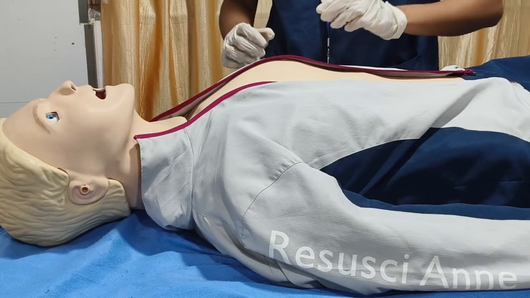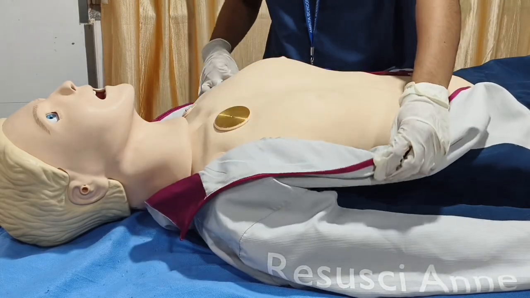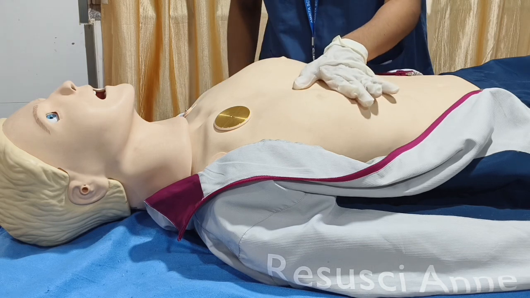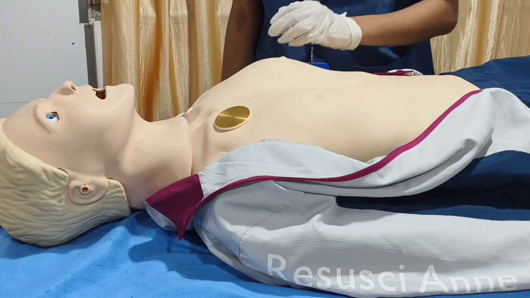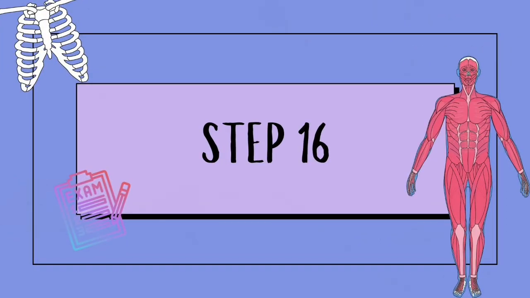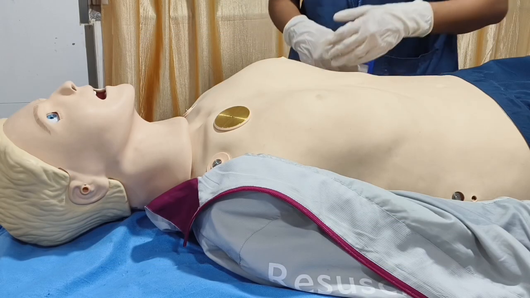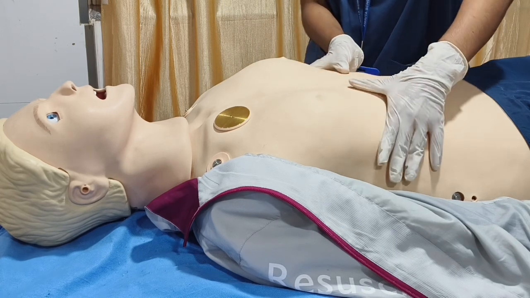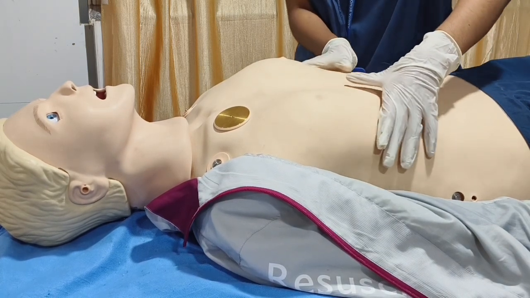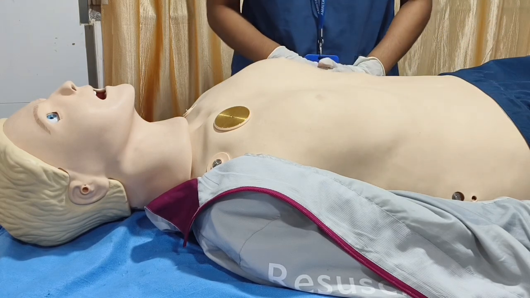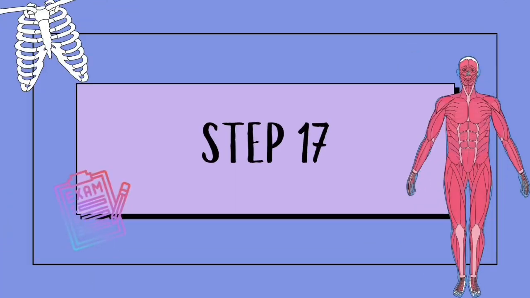Step 15 is to inspect the chest for any obvious signs of injury. Watch for movement of the chest with respiration. Assess the work of breathing as well. Step 16 is to gently palpate over the ribs to assess structural integrity and elicit tenderness. Avoid pressing over obvious bruises and fractures.